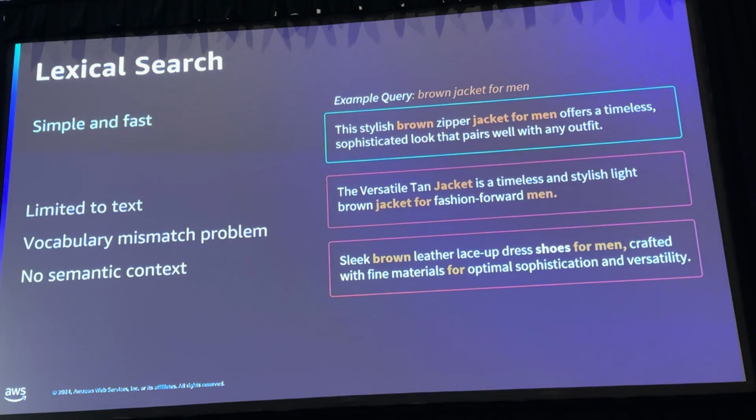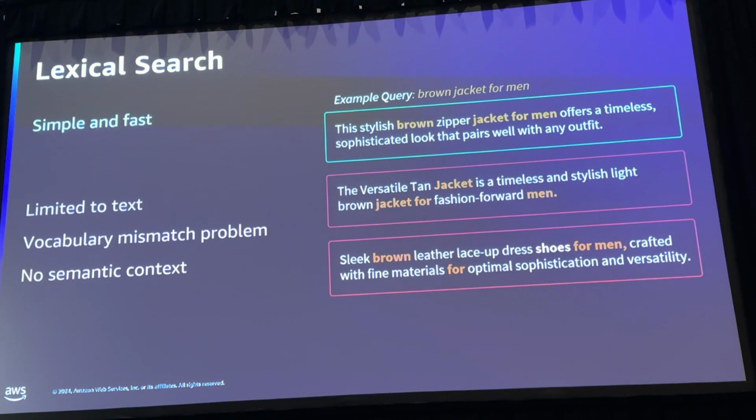So one of those search types is lexical search, and it is supported by algorithms like BM25. It is a relatively simple keyword search, the basic matching technique based on overlapping the keywords that you have in the user query and the documents that you have previously ingested into the search engine. It also takes into consideration how frequently each keyword appears in the documents, but that's just a part of the formula. So in a nutshell, that's still keyword match. BM25 is very fast and efficient. It's limited only to text, and it also suffers from the vocabulary mismatch problem.